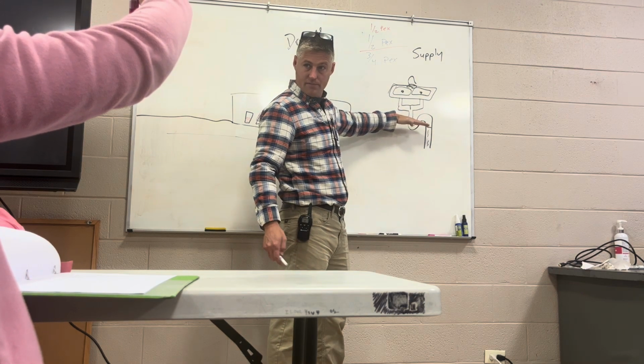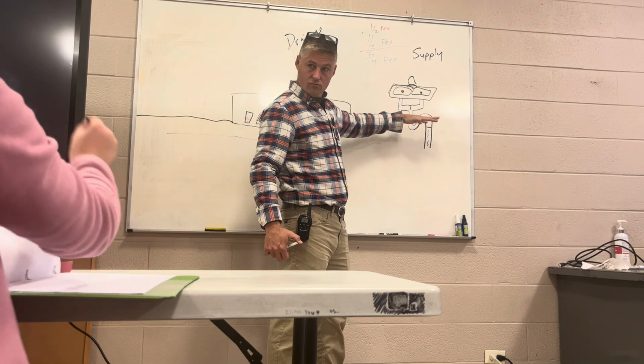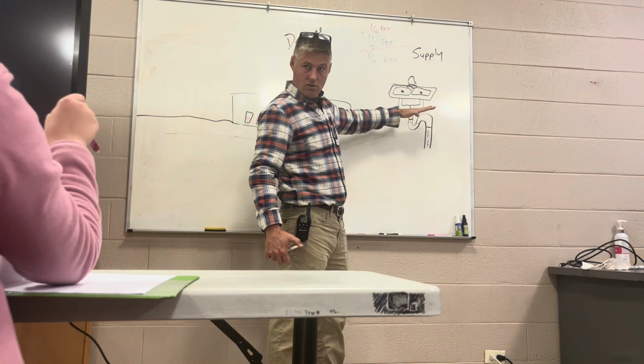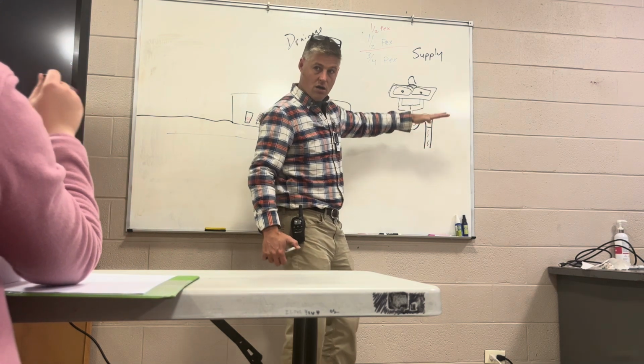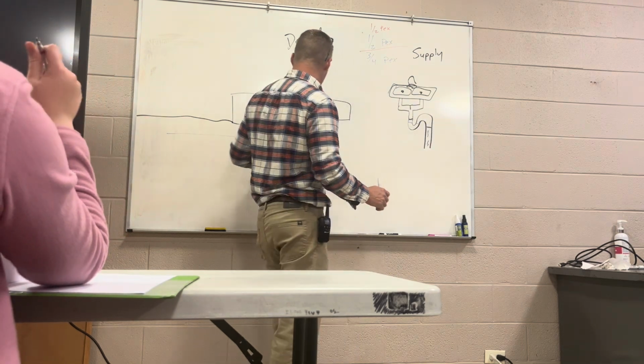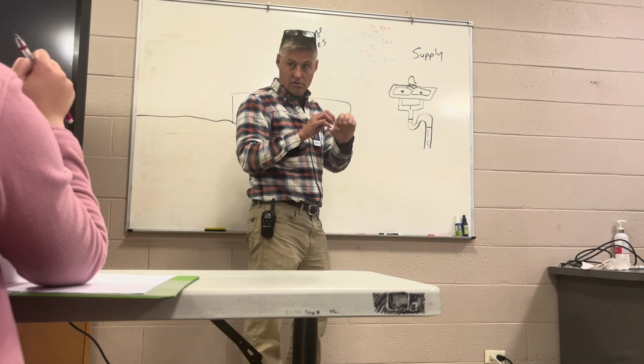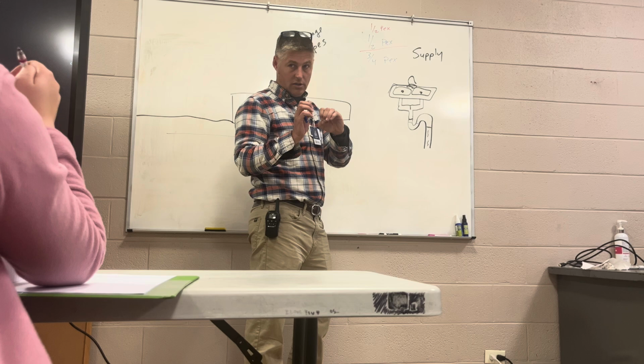When you put the pipes back in the ground, does it have to go the opposite way? Because there's the pipe that goes up and gives the supply water, but does the pipe have to go the opposite way so it doesn't get mixed up with the water that you give? Well, they're in different lines. So your supply lines are buried under there. Your drain lines could be really close to them because they're in different kinds of pipe. So they could be close.